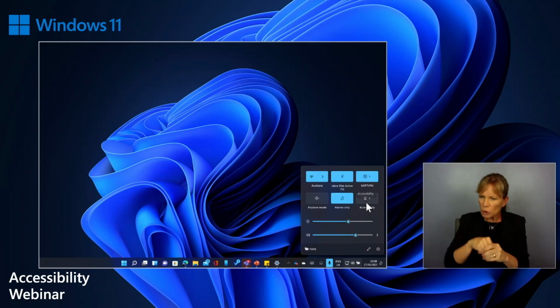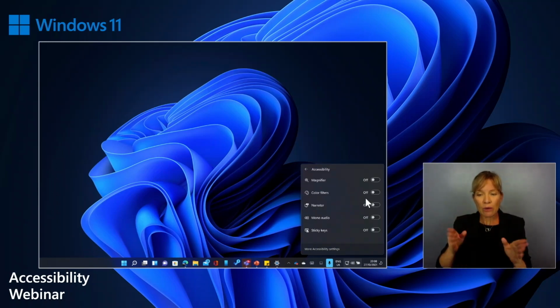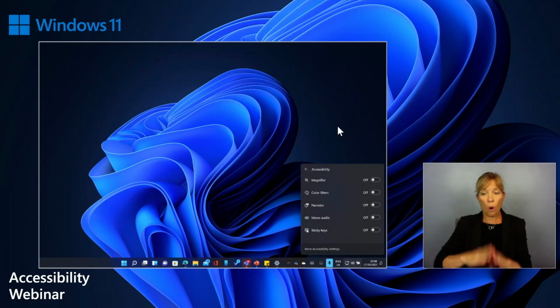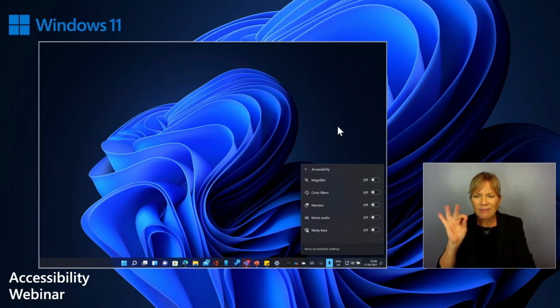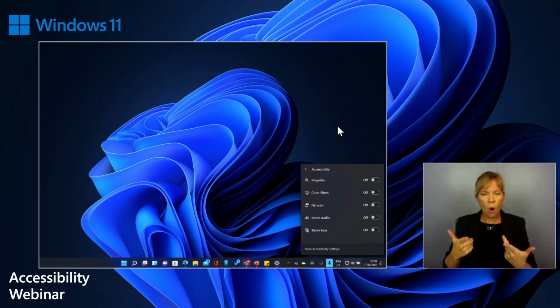Again, going back to that idea of the most inclusively designed version of Windows, all the way from the out-of-the-box experience, which we call OOBE for short. As soon as you start your Windows 11 machine, you'll have accessibility right there with this brand new icon rebranded. And it's just so nice to see this across the system. Much easier to understand, much more discoverable for customers. And even for the person who may not identify as somebody with a disability, but could benefit from things that are in accessibility, it's super easy to find because as soon as they want to change their volume or basically any base task, like connect to Wi-Fi, right? It's right there up in front and center for them to see.